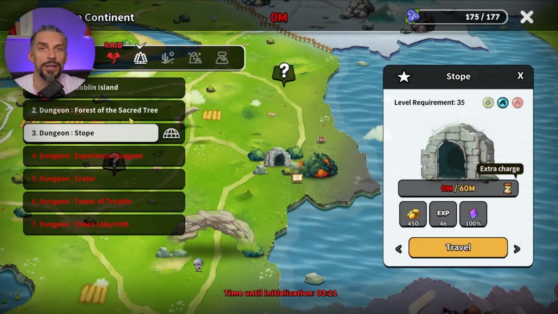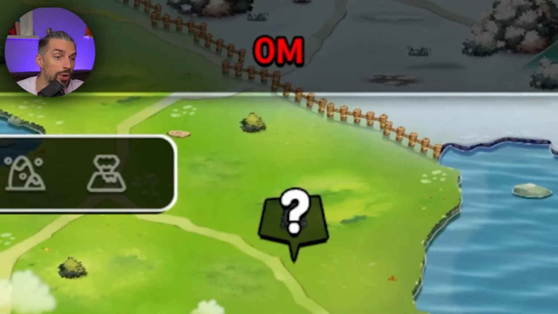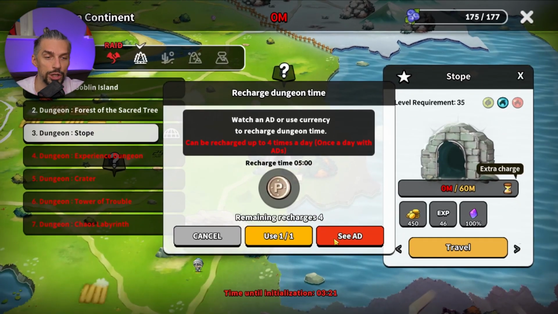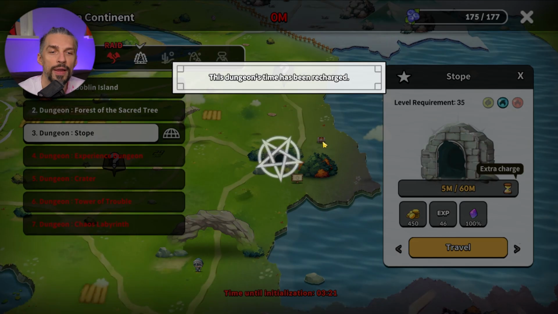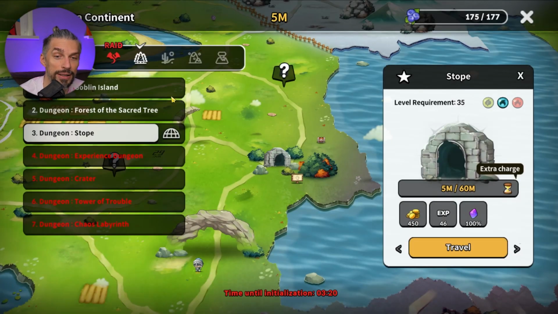But their availability is limited, so you gotta focus on the things that you need, and that time per day is limited, so you can always charge it by watching ads. Let's do that and see how much we will recharge. There we go, this dungeon's time has been recharged and it's loaded. Come on, it gave us 5 minutes.